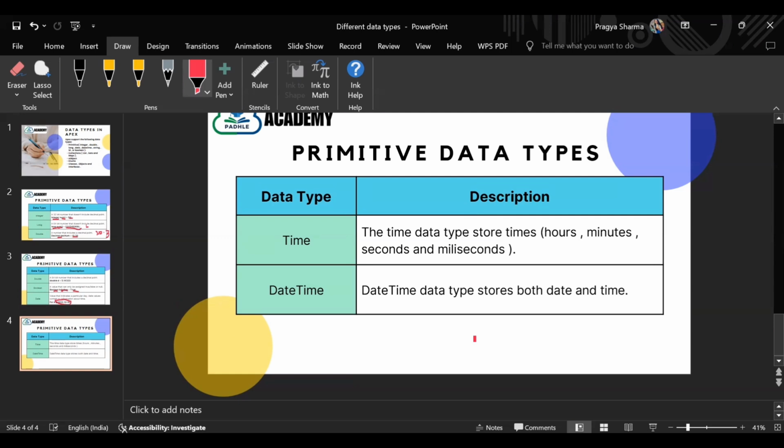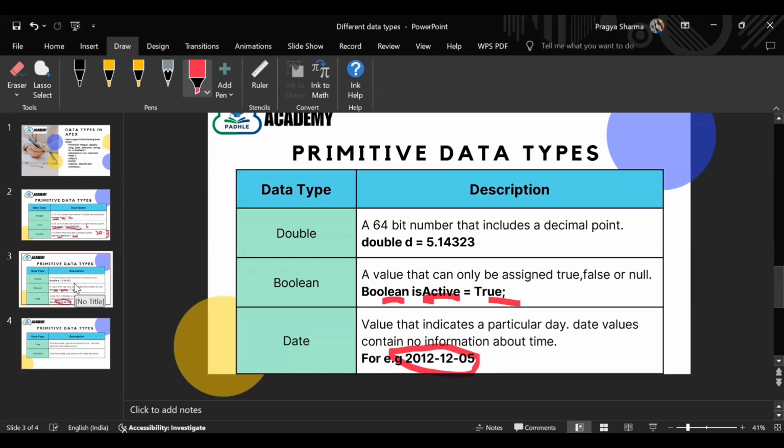And next is datetime. Datetime will store both date as well as time. Time will only store information related to the time, and date will only store information related to the date, let's say 19 March 2018. Boolean can only have three values: true, false, or null.